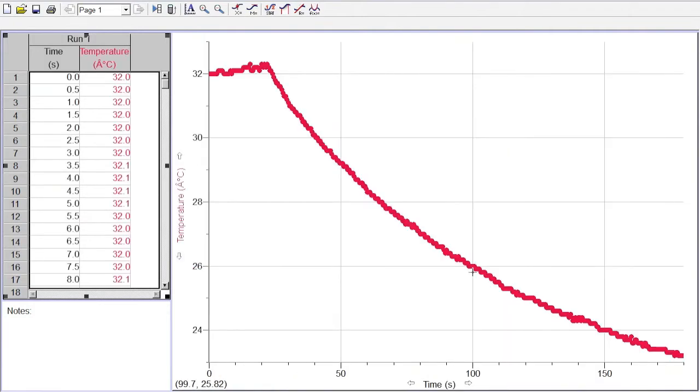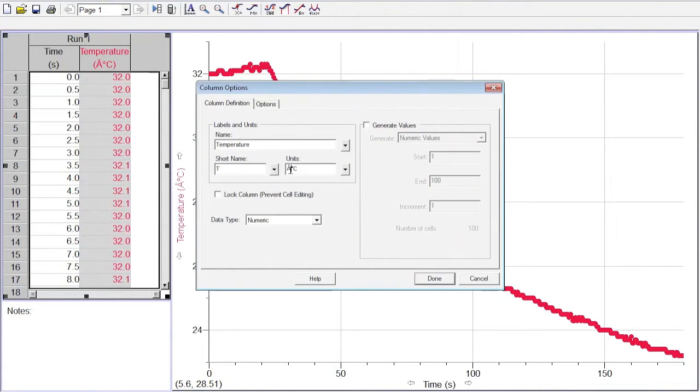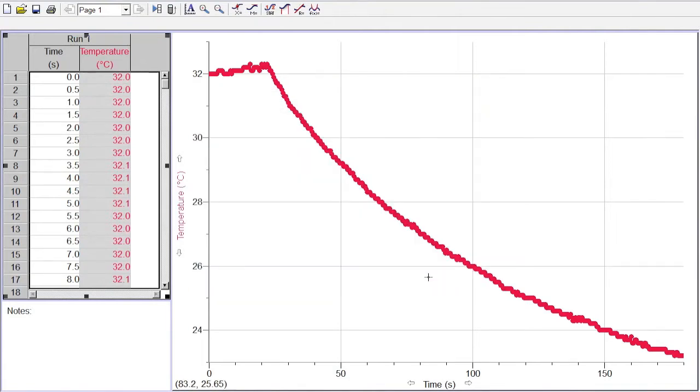Once imported, you should clear up any importing artifacts like this funny symbol over here on the temperature unit. You can add a title, edit the axes labels. You could even add a linear regression line if needed. Be sure to review the Beginner Graphical Analysis tutorial video for instructions related to these topics.